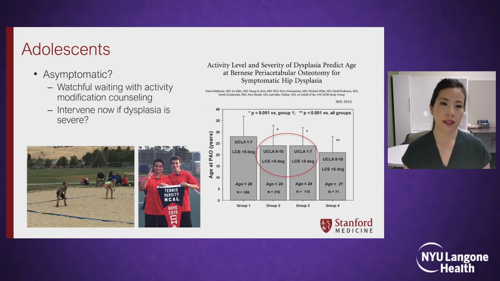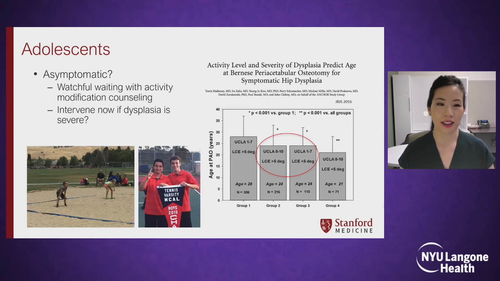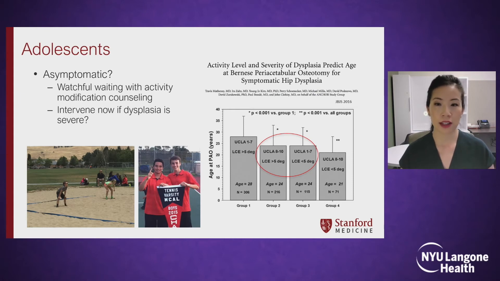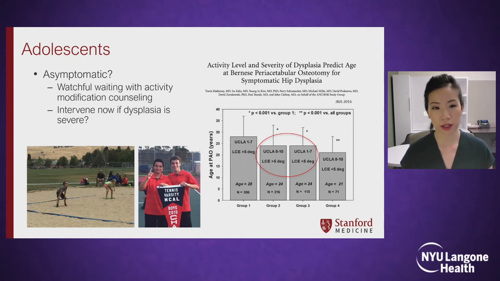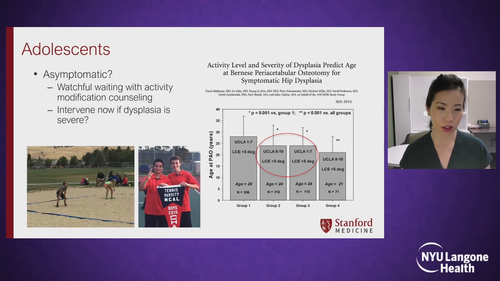For symptomatic adolescents with hip dysplasia, treatment is usually considered. But with asymptomatic adolescents — perhaps someone who had childhood DDH being monitored, who radiographically has residual dysplasia but no symptoms — counseling can be tricky. We know that both the severity of dysplasia and activity level influence the age of a patient presenting for a PAO. Counseling about activity modification is important if they're asymptomatic and prefer to watch and wait. But there may be a role for intervening in an asymptomatic patient if there is very severe dysplasia with subluxation.